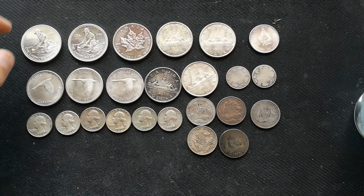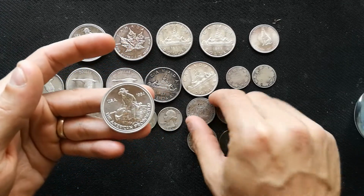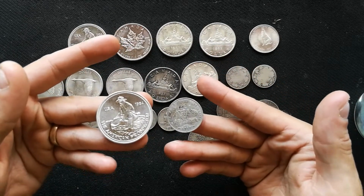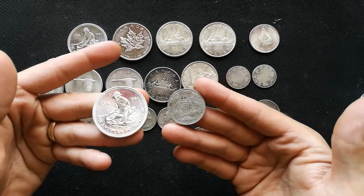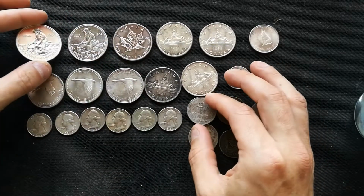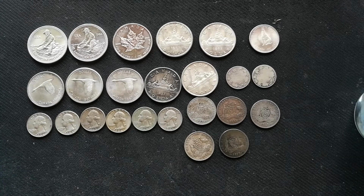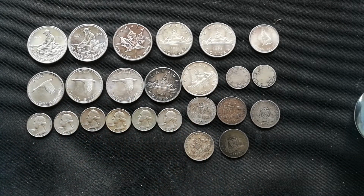My favorite coins today are definitely the two Engelhards and the Australian florins. These are both things that I do not very often get, because I am pretty strict with my pricing, and I'm happier than ever, super happy if I can get those coins for that price. But everything today was basically very simple, basic things, just Canadian dollars and US silver quarters. There's not really anything super special here that needs a lot of description.